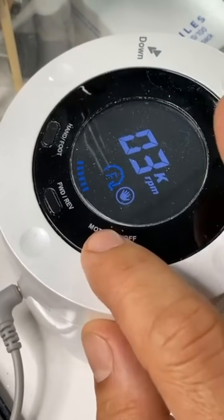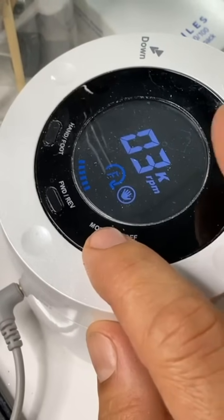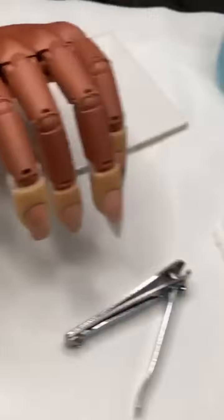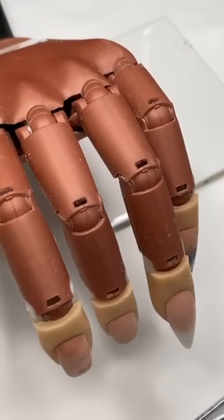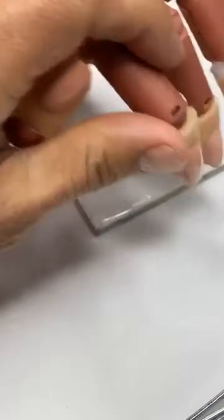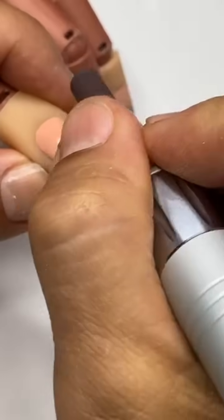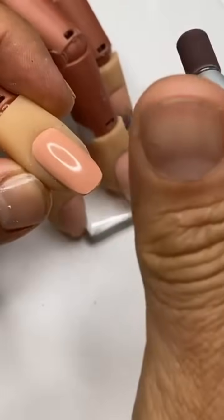There is your on and off right there. You can see by just pushing down, it's going to fire this up. At a very, very low RPM, you're able to tickle away the shine. So I like to just lightly work in one direction.